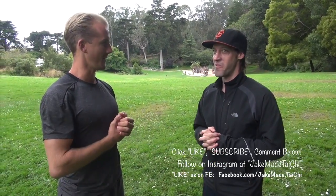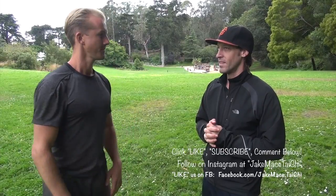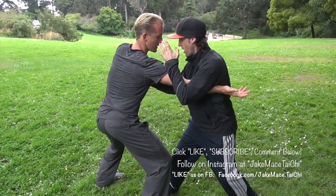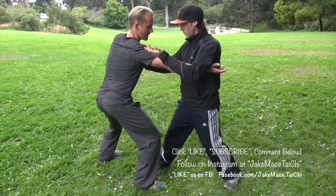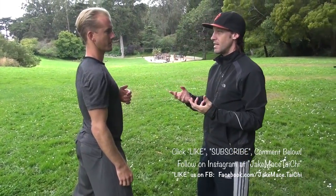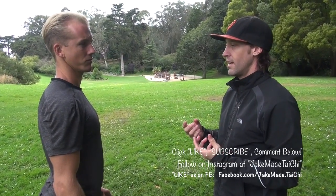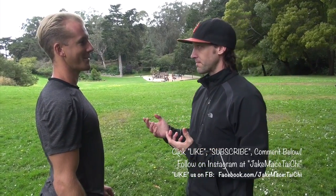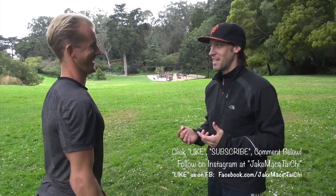So once we got this comfort level down, how can we include a throw? This helps you get the structure and the timing just correct to where you see the opening. One of the throws I do is a simple one. You see it in Ba Gua a lot, because Ba Gua and Tai Chi have throws, chin nas, strikes. It's all about structure and alignment and how you want to use it. If you're more built for throws, you do the throwy kind of applications, or if the person is more susceptible to throws. That's the science of the game. It seems like everyone Ronda Rousey fights is susceptible to throws. Right, because she's built for throws too.